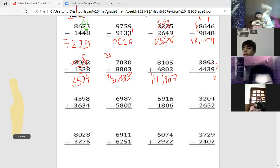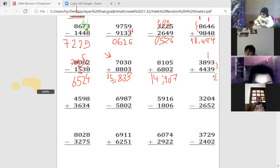9 plus 3. Ahmed, stop writing on the screen. Okay, Tariq, 9 plus 3: 9 in your head and 3 on your fingers. Yalla, 9 in your head and 3 on your fingers.